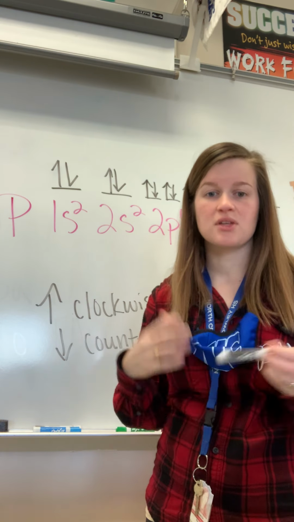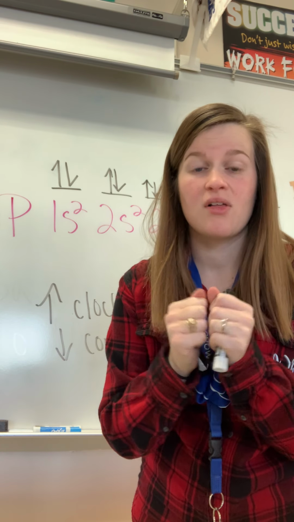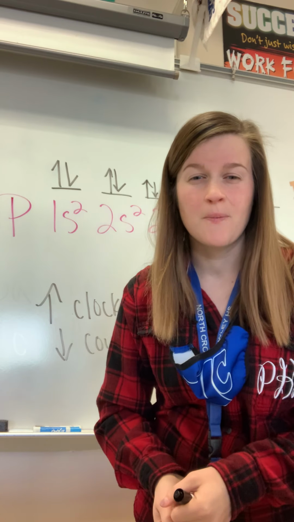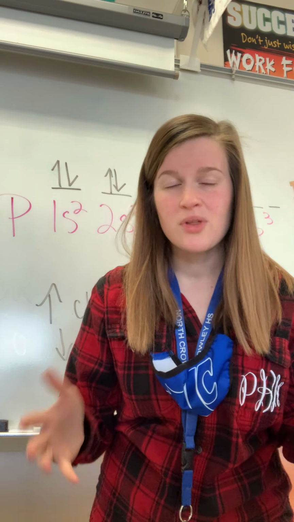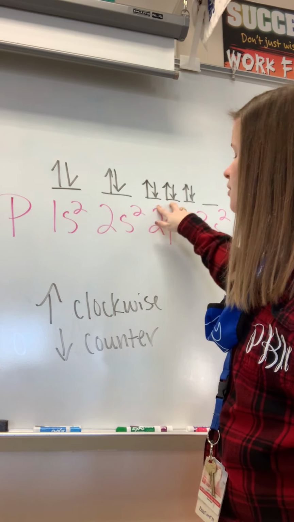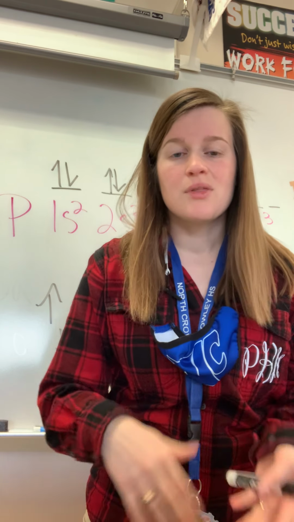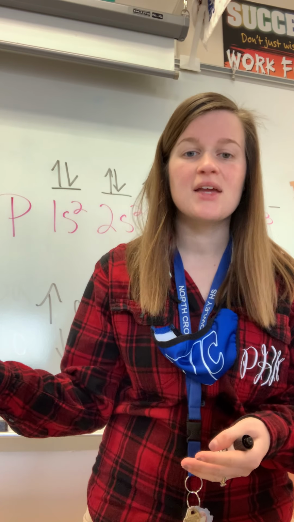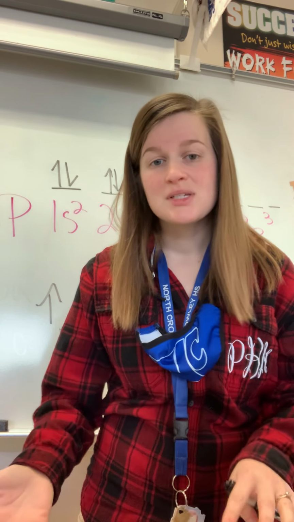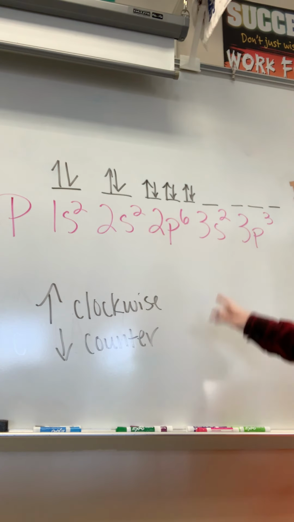Well, because electrons want their space. They don't like to be next to another electron because they're both negative and they're going to repel, and they really don't want to hang out together unless they absolutely have to. It's kind of like you. You don't want to hang out with your sibling more than likely unless you absolutely have to. So if you lived in a really big house where there were 3 rooms and you had only 1 other sibling, you don't want to share a room with your sibling when there's 2 empty rooms beside you. You're going to want your own room and your sibling's going to want their own room. Electrons are the same way. If there's an empty orbital, they want their own orbital. They don't want to have to share their orbital unless they have to. Okay, we'll keep going because I'll show you that in a second.